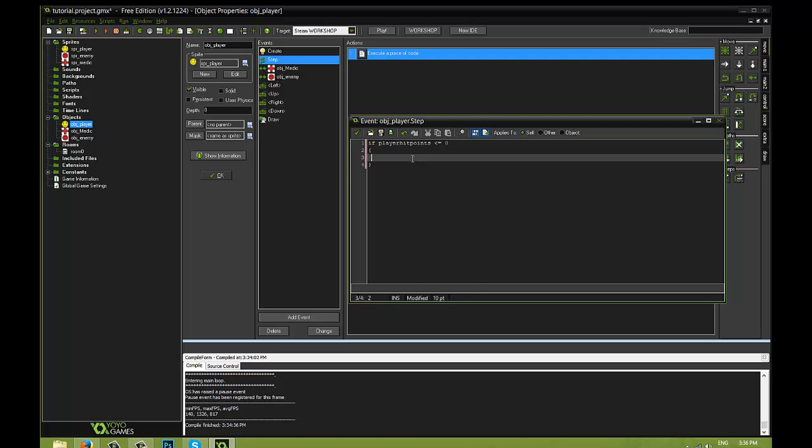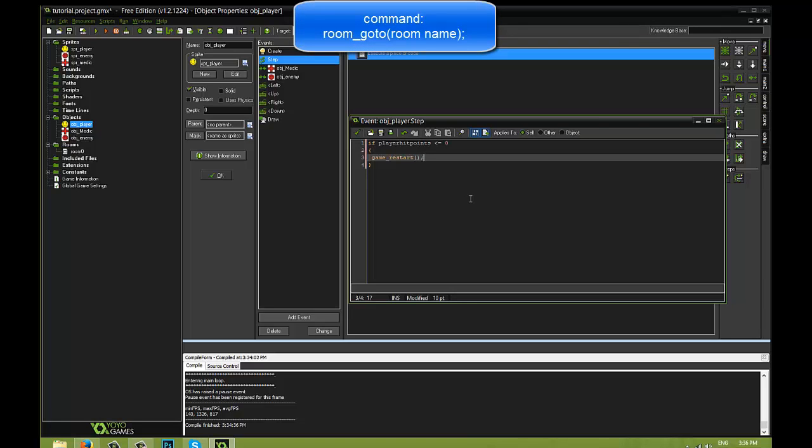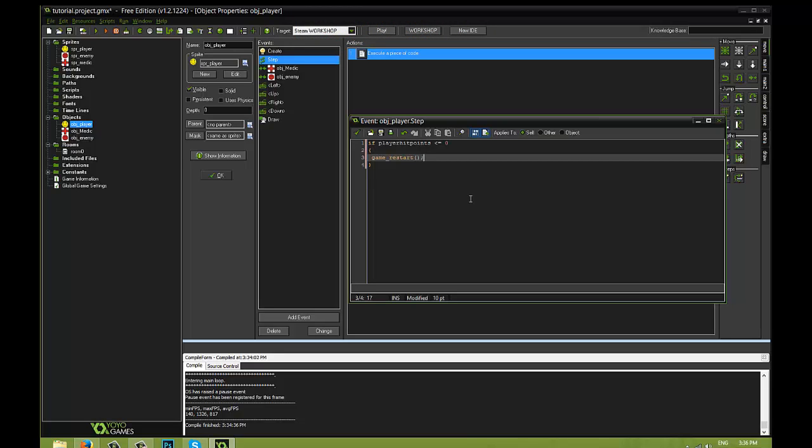So you're pretty much saying if player hit points is bigger than or equal to 0, then I want to set player. Oh no, wait. Yeah, okay. So this is for this. So you want to do game underscore restart. Or if you have another room, for instance, like an end room, you could send to the game room, or end or whatever. And also you could just do instance destroy, but that's no fun because it just disappears and game's over.